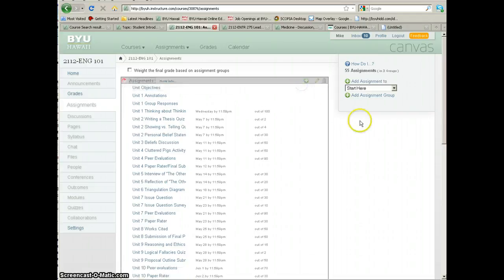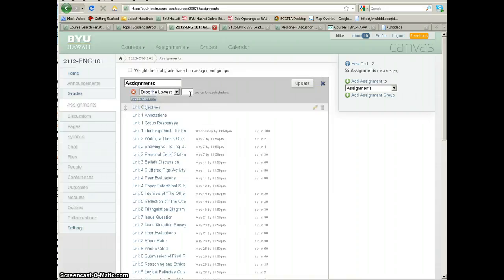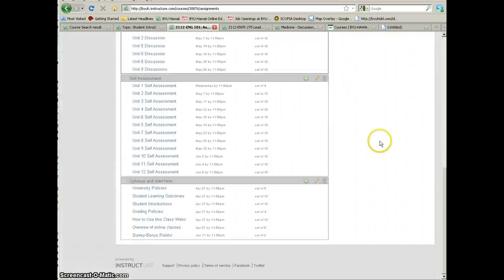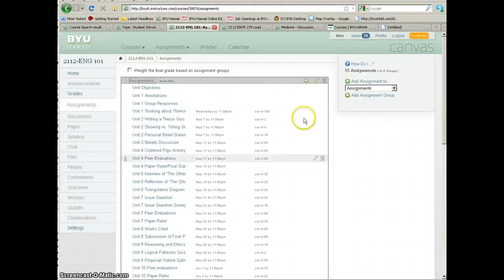Assignments, update it. Now if we want, in these we can also add a grading rule. If you want to drop the lowest 2 scores from that group or something like that, you can do that. Right there. So that's the power of having these different assignment groups, because you can decide if you want to drop scores or just have them separated that way.